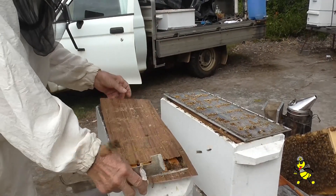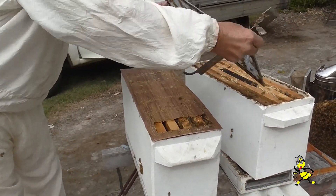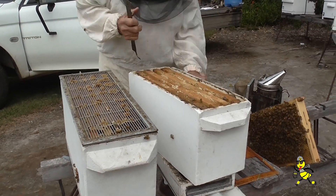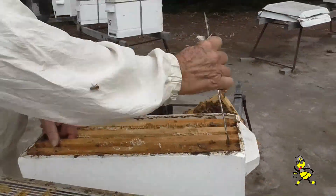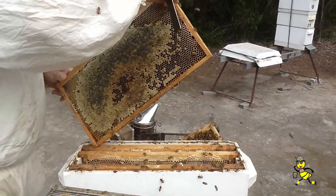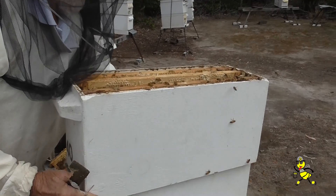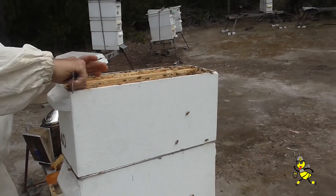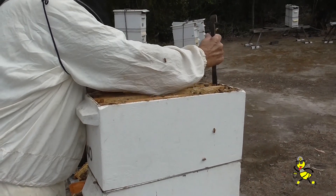Winter mat goes back on again. Frames are always harder to work in the wintertime because the wax and propolis is a lot colder. By using your two hands on the diagonal corners it's a lot easier to move any hive so that it centralises itself above the one on the bottom.